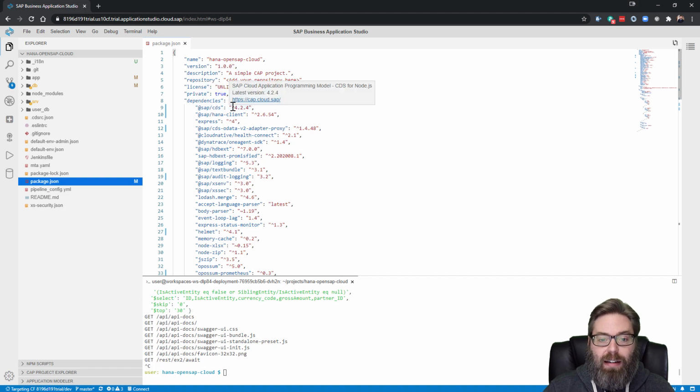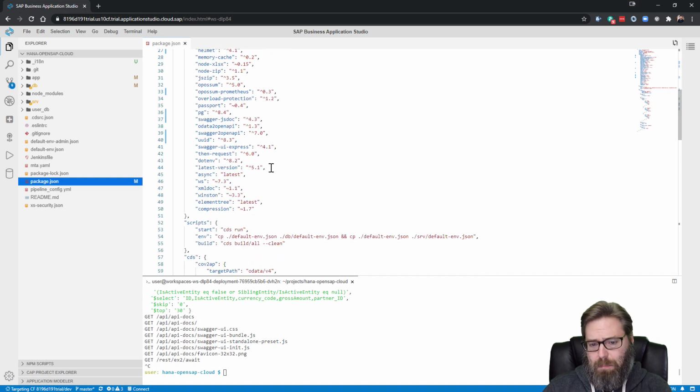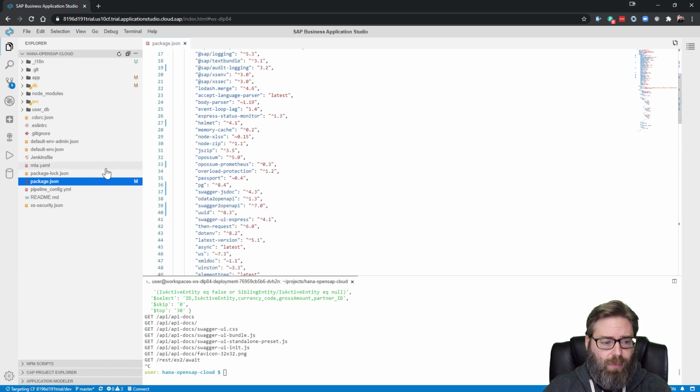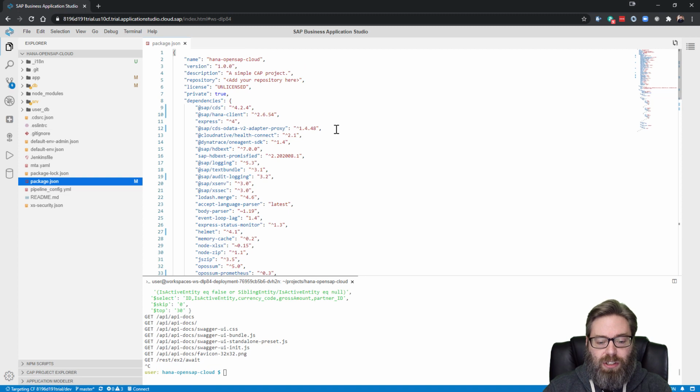So I did go ahead and update to that latest version, and while I was in here, I made a couple of other version updates, like the 2.6 version of the HANA client came out. The rest were really minor releases, and of course I reran my npm install, pulled down the latest versions, and did a little retesting.